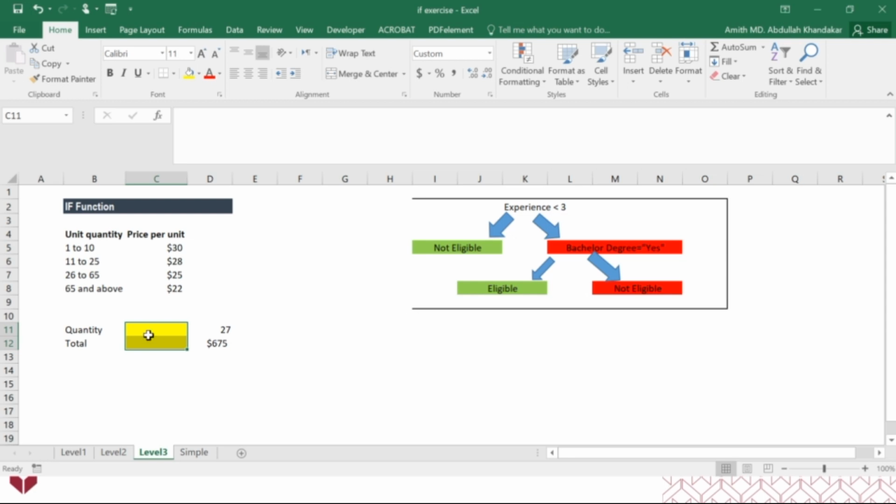Now, we have to start with the price. So the question over here is going to be quantity. Now we should be doing the nested if in such a way so that the second if is always in the false of the first if, right? We can continue from there.